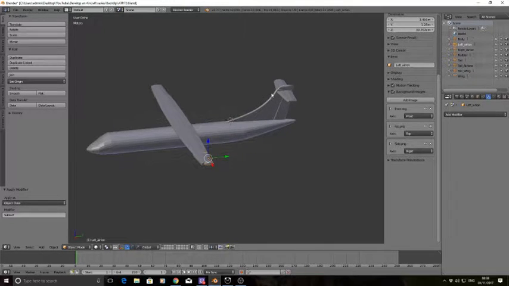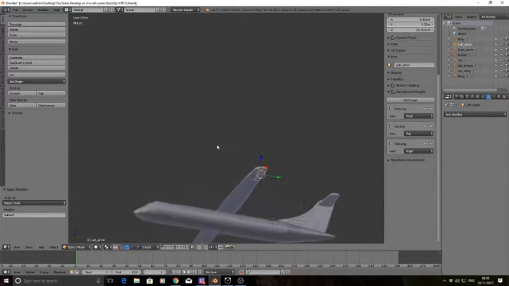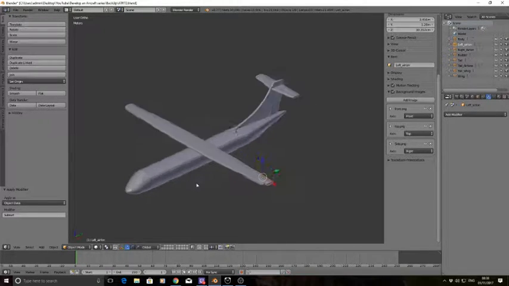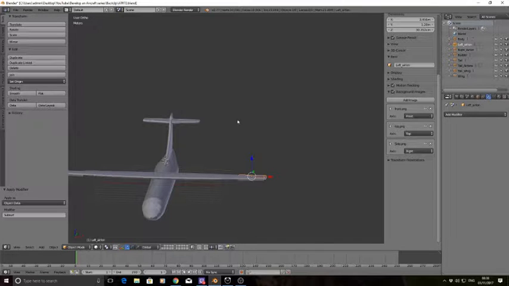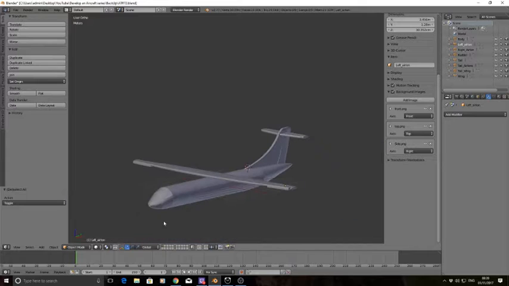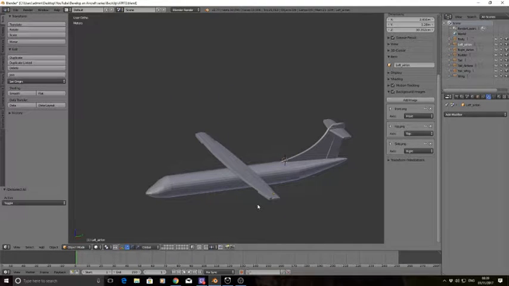That's brilliant. Now we've done this, the next thing to do is your details. We're going to start detailing, and once we've done that, we will work on the cockpit windows, doors, cargo and rear blades, which is a bit of a nuisance, the wheels, and then we can continue on from there.